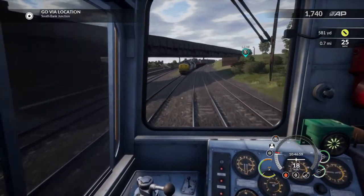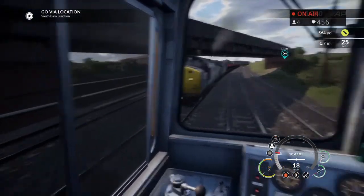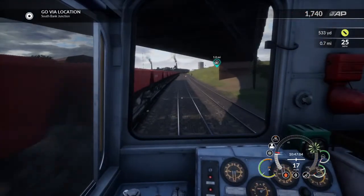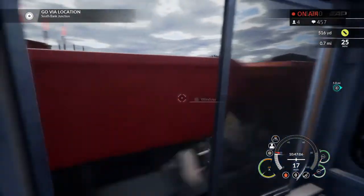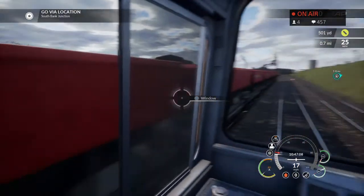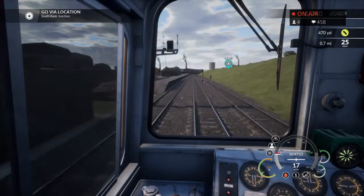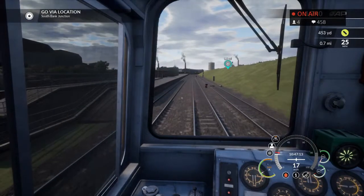Hey, train! Hello, train! Ooh, wave, wave! Ooh. We got the new train, not you. Oh, I think I've taken that service. That's quite funny. Crikey, this is a slow section.